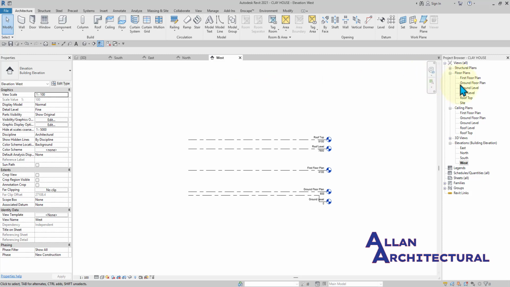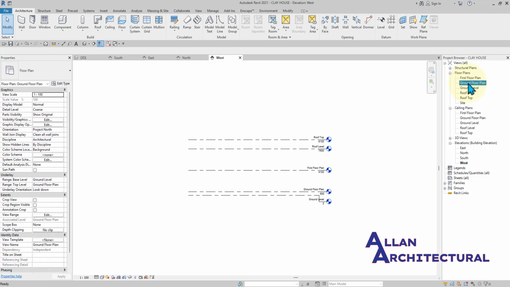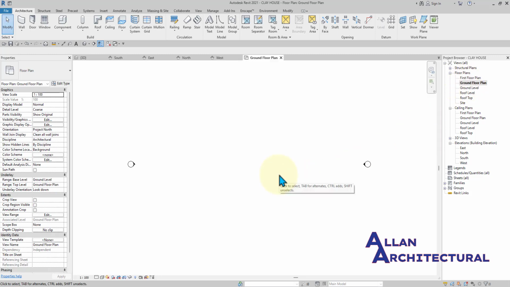Now I'm going to go into any of the floor plan views. I'm going to start off with the ground level. The ground level is actually going to be concrete, so I'm going to start from the ground floor plan. Now you guys can decide to follow my building design that I'm about to do, you can decide to follow that same path inside of the Revit software. Alright, so I'm going to get started now.